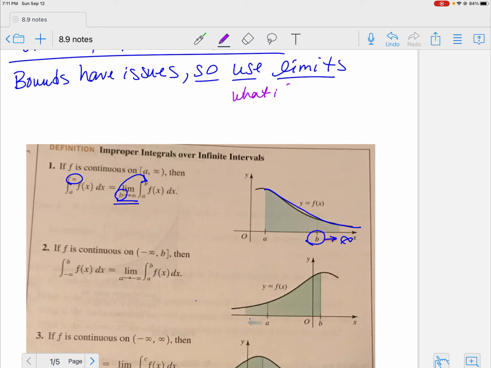What if my graph did something like this? As I'm going on here at a, I don't know, and it goes up like this. What's my graph approaching? Infinity, right? Do you see that? So here, yes, I'm looking at this, and then as I get more and more and more as it goes through there, my graph is not coming down to some particular value, right? It's not my top bound here.